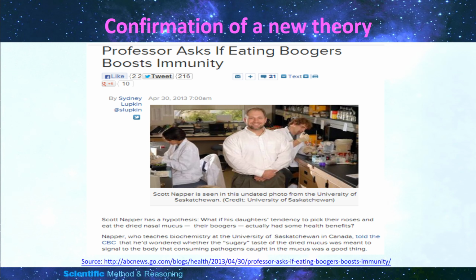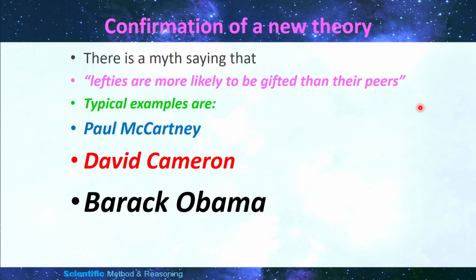Now, if we were conducting this in lecture, I would probably split the class into two groups, and one group will be eating their boogers for 1 month, and the other group without eating their boogers for 1 month, and then count the number of episodes of influenza attack between the two groups. Then that will give you an insight of whether this hypothesis can be confirmed or falsified by carrying out an experiment, or what we call the clinical trials. Now, statistics actually helps to make a decision to confirm or to falsify a new theory.